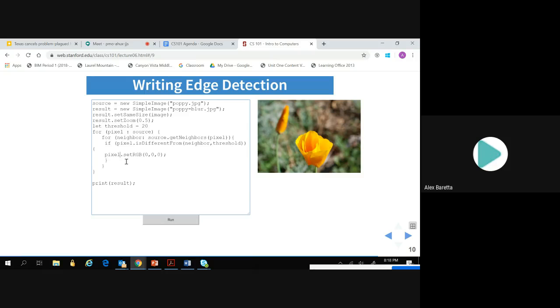Because you're setting some pixels to black, but nothing is showing on the screen. Why? Because it doesn't specify which pixel it's setting to black. No, you're specifying it very, very carefully by saying if the pixel is different from the neighbor, then set it to black. You are doing that. Maybe the threshold's too high.